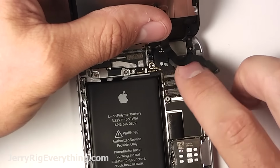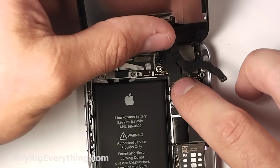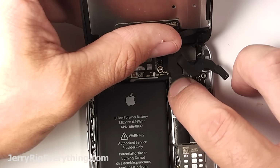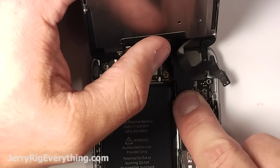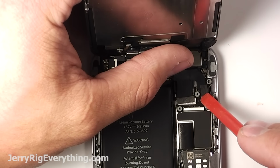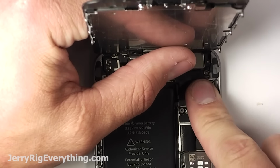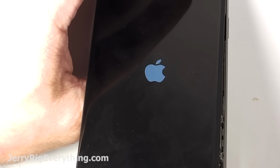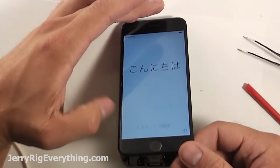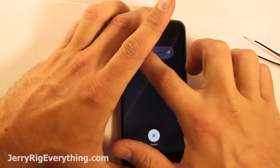Now we're going to take the screen and plug each of those little connectors in. There's 4 of them. Just work your way down. You'll feel it seat on top of the little plug, and then you can just press it down the rest of the way. Very similar to Legos. Get all 4 of those in, and then while the screen is still up, you can go ahead and turn your phone on just to make sure that it's working. So make sure that the touch sensitivity is working and the LCD is working, and then turn the phone off before you do anything else.